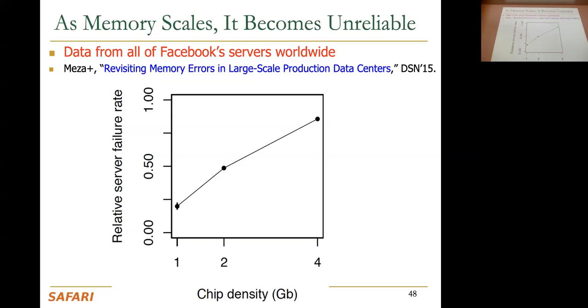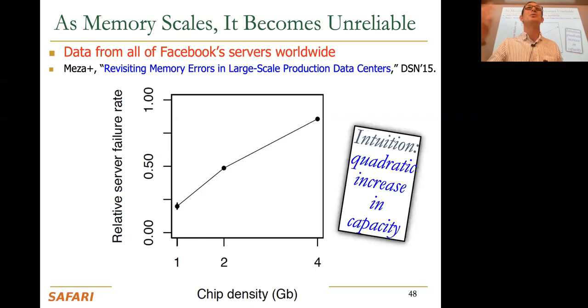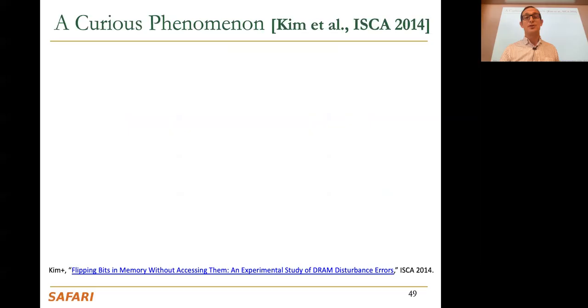Basically, this is the correlation of the DRAM chip density that's employed in the server and the failure rate that you observe in the server. You can see that there's a very strong positive correlation. As the chip density increases, meaning cells become smaller as well as closer to each other, you get more server failures because you get more memory errors. There's a lot of data that we analyzed that I'm not going to bore you with. You can read the paper if you're interested. This is relatively old, and this problem is becoming much worse. The cells are smaller, and as a result, they're much more vulnerable to noise.